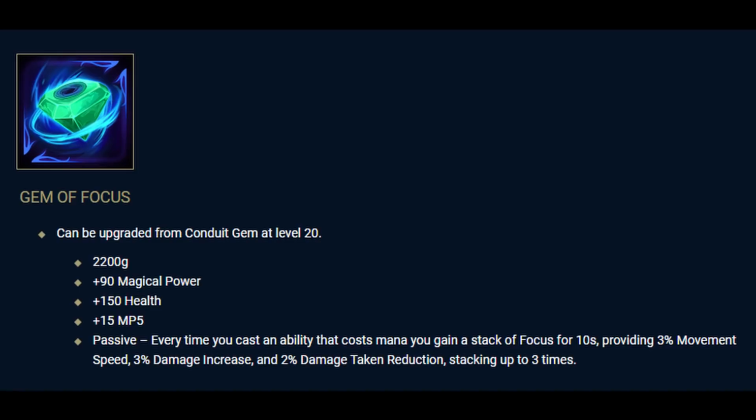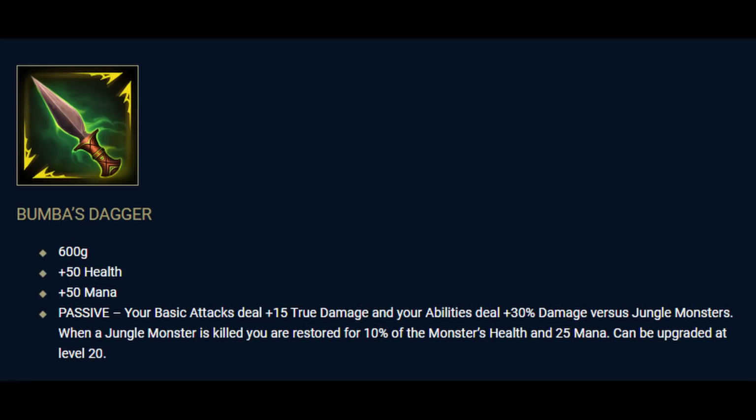The secondary upgrade should not be underestimated as well, which is Gem of Focus, which increases your movement speed by 3%, your damage by 3%, and reduces your damage taken by 2% when you cast an ability. In other words, the more abilities you have or the shorter your cooldowns are, the better this item is for you. First jungle item is Bamba's Dagger.